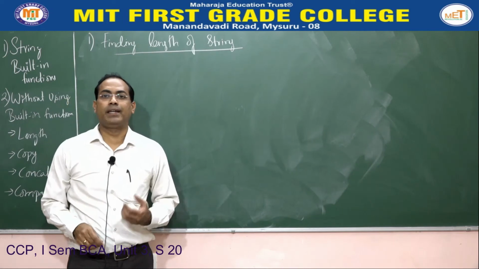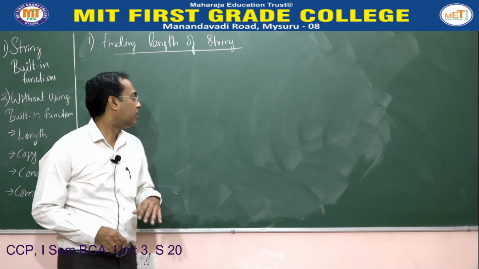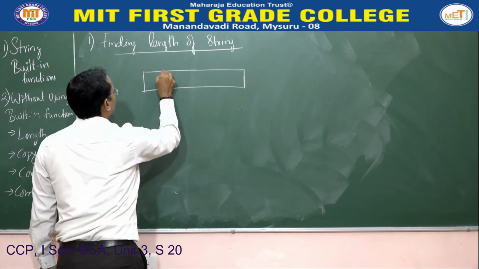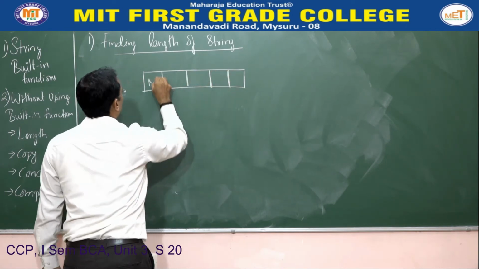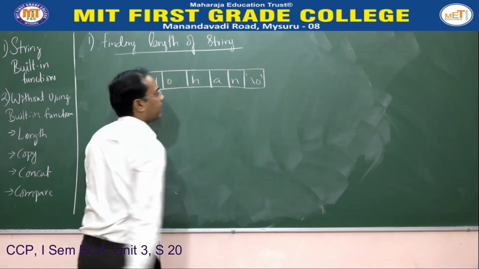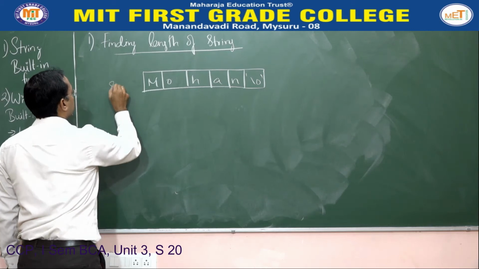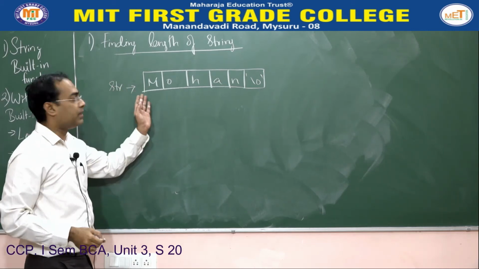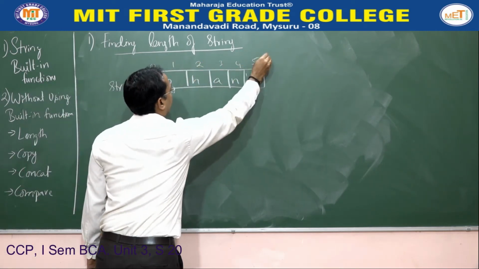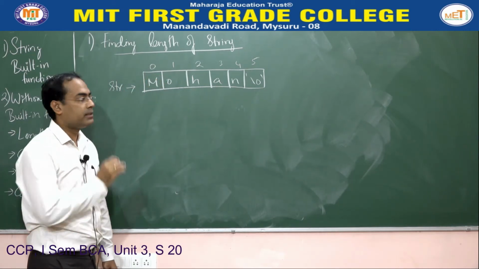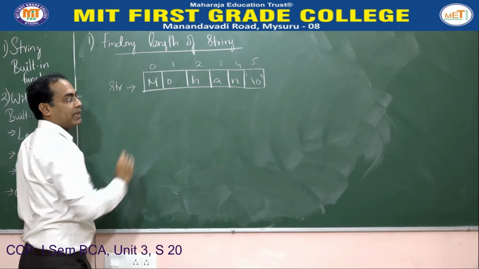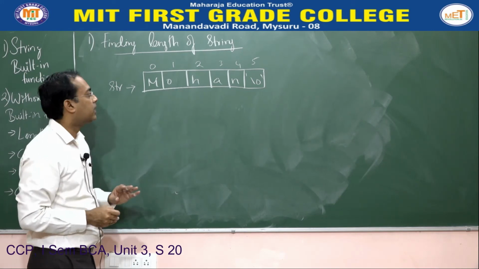Now we will see how to find the length of the string, like strlen. We take one example now. Suppose we have a string. We call this string as str. So str is having the value Mohan. So index always starts from 0. There are altogether 6 characters in this string, including the end of the string. Now how to find out the length of the string?